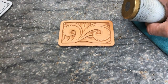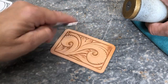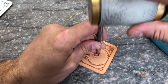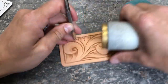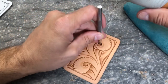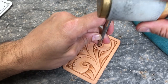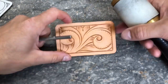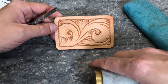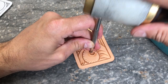And I said we were going to come back to that rounded beveler. I really like this little tool. I'm going to use this kind of in place of another tool called a lifter. I'm going to come in on the inside of these swirls here and really add a little ridge to that. Fade that off on the inside. But see the depth that just added between this one and that one? So I'm going to come over here and hit this one as well, doing the same thing. Fade into that.